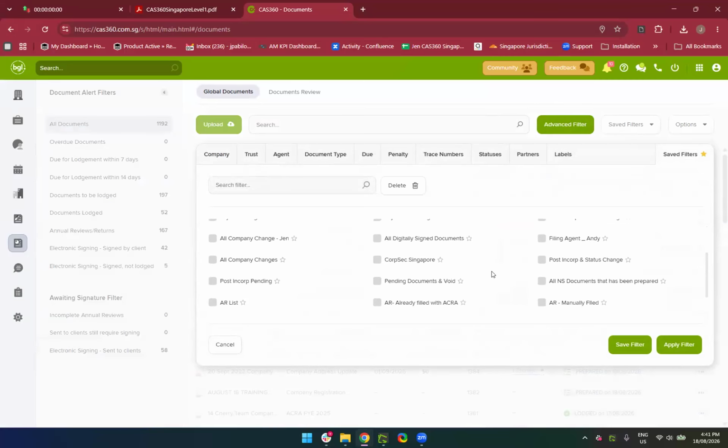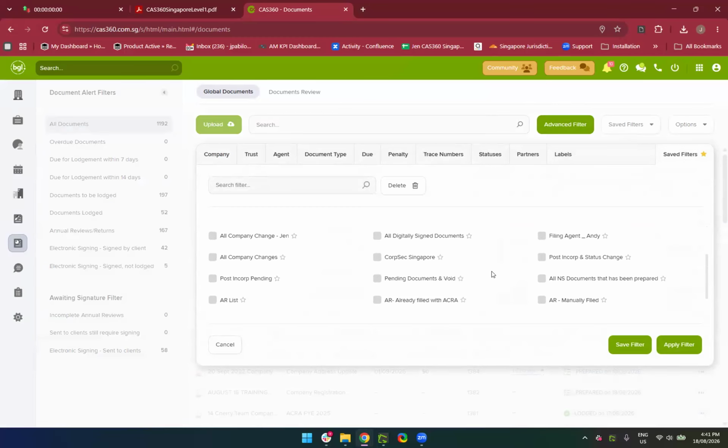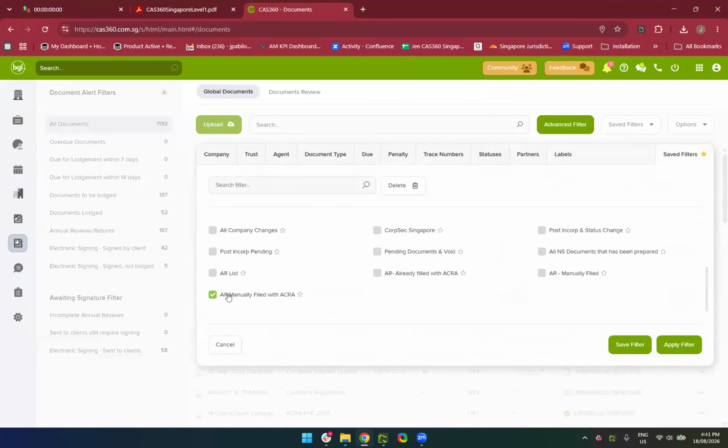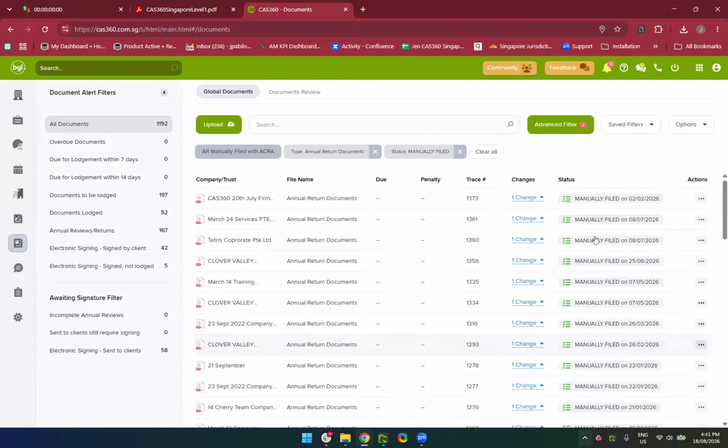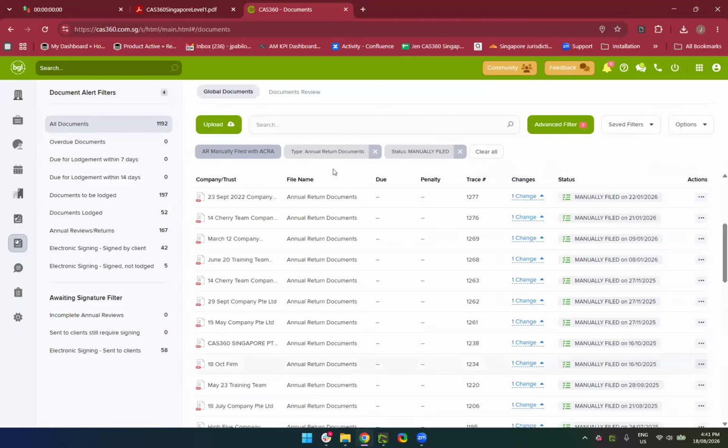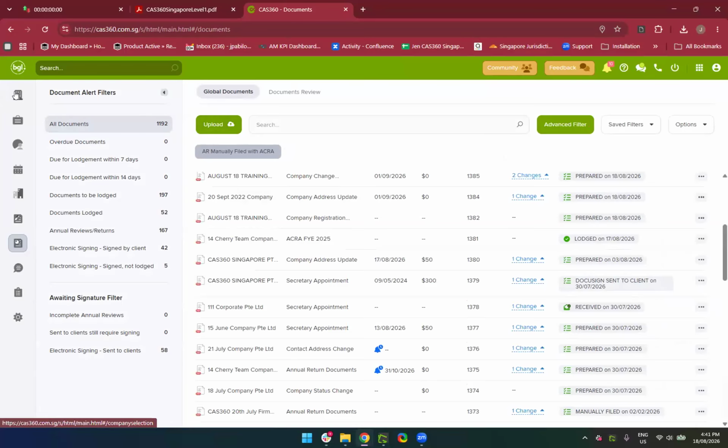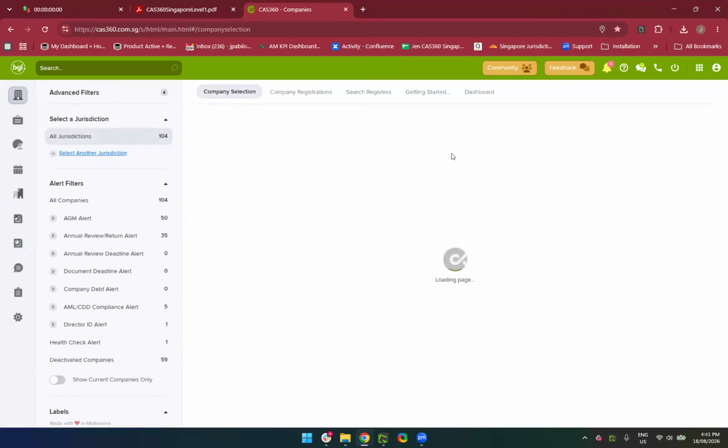So here I can just say, let's say annual return manually filed with ACRA, and apply the filter. This will filter based on my stacked filter types, in both global documents as well as company documents.